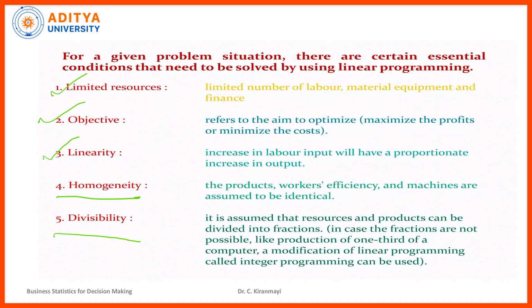And the next one is divisibility. If the contribution of decision variable x1 is 1 and the contribution of decision variable x2 is 2. Suppose the firm is producing 10 shirts, and the profit per shirt is 10, it should be 10 into 10, 100. If the profit upon x2 is, for example, 5 rupees, 2 x2 means 2 fives are 10. So the contribution should be divisible. These are the important prerequisites required to formulate a problem as a linear programming problem.